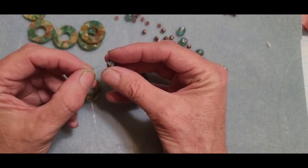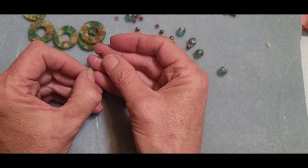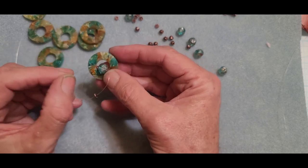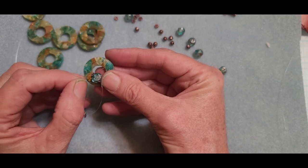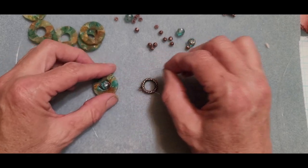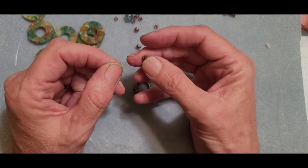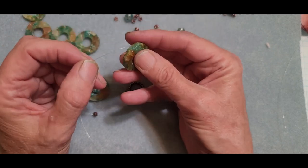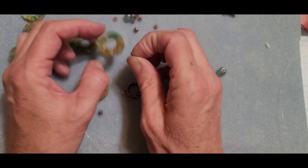So I just took a bunch of spacers. I thought bead caps would look really good on this, but all the bead caps that I have are too big. So I might have to order some of those. I'm not sure. So for now, we're just going to go with the spacers. They don't really look that bad. And then we're just going to kind of do this through all of them.